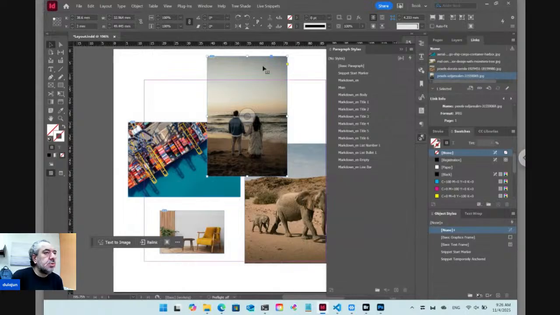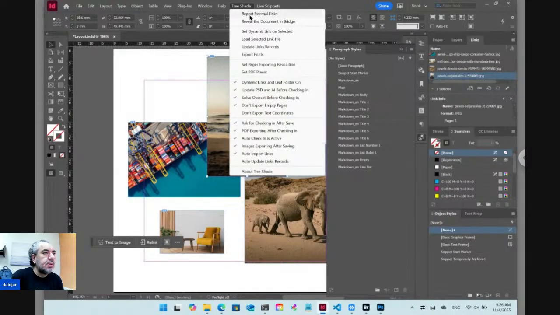Okay, let's continue. Load selected link file. This command is related to synchronizing the project between the collaborators' computers. And here, update links record.